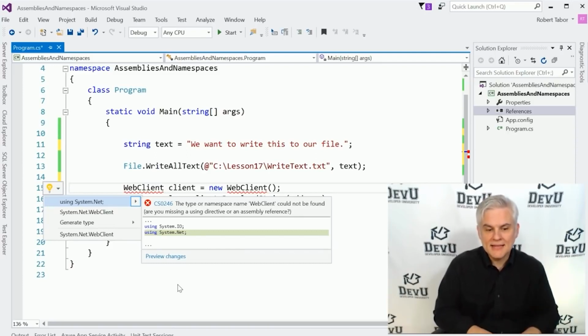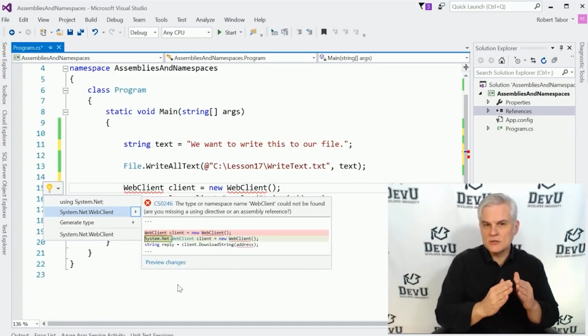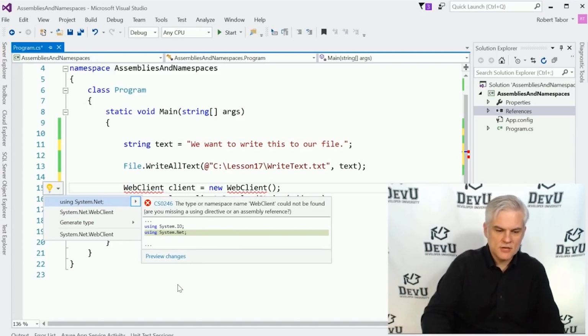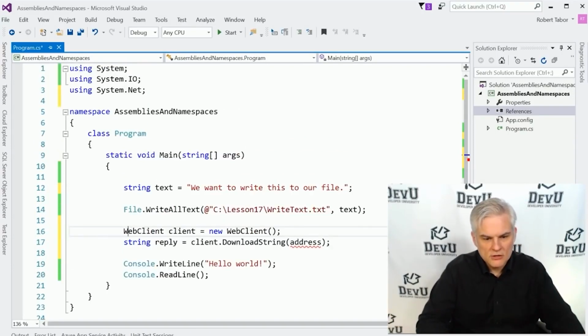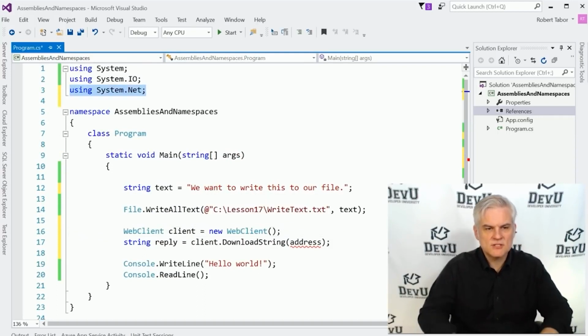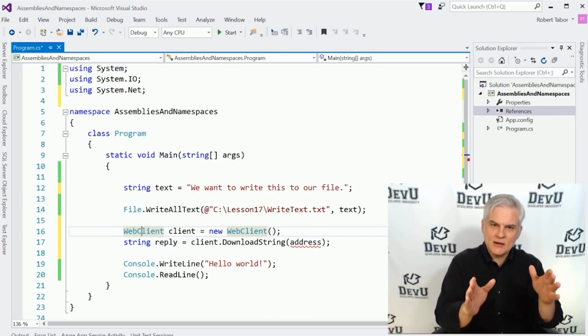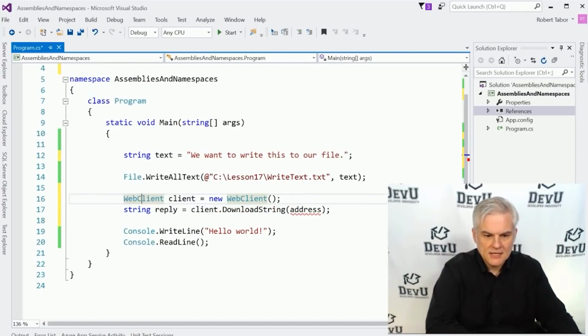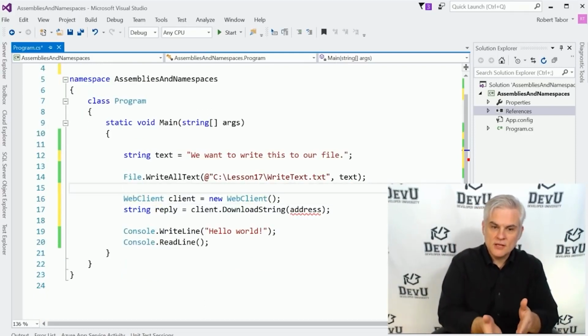So we can automatically add a using statement for the System.Net namespace by merely hitting the enter key on my keyboard, or I can just go ahead and use the full name of the class here. I'll choose the first option using the arrow keys and then the enter key. Notice what happens. It adds a using statement for System.Net, and then notice that the WebClient class is now found. It is obviously in a different color. There's no red squiggly lines, so it looks like it found the correct class that we're looking for.